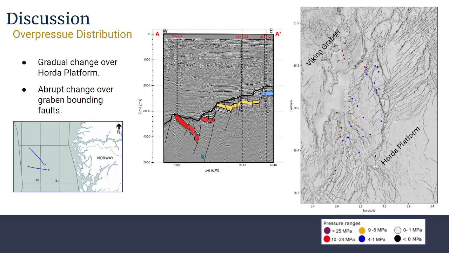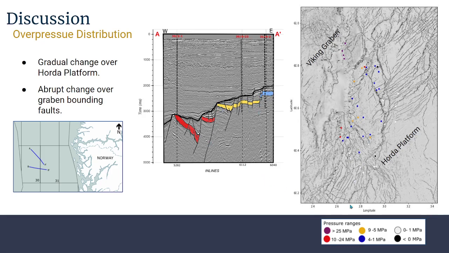Overpressure values for wells with direct pressure measurements were used in cross-section, shown here, to identify which faults, if any, acted as boundaries. The Brent group is outlined and colored by pressure value, with red indicating high overpressure, yellow moderate, and blue hydrostatic. Offsets that exceed the thickness of the Brent group appear to divide one pressure regime from another.